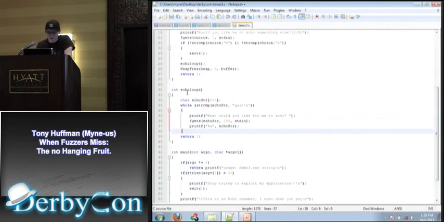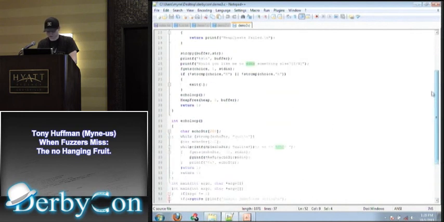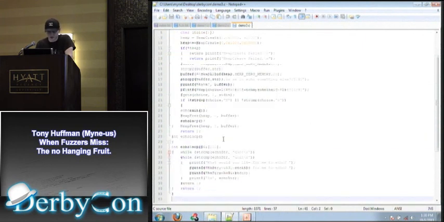Now, down here in the echo loop, it'll ask you over and over again what you want to echo. It'll keep echoing out. Down here is main. This is where it calls into the echo loop, or calls into echo. Echo up here takes the argv1 that comes in, which is the string, and then it does a heap create and puts that buffer inside the heap. It asks for your input there. As long as it's not no, it doesn't exit, and then gets you into the echo loop.